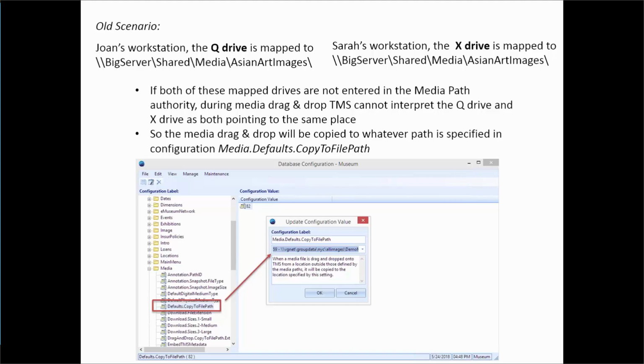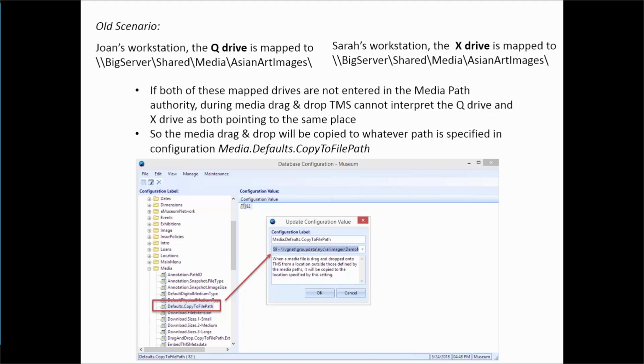It's the X drive, it's the Z drive, the Q drive, whatever it happens to be. And every environment can map the drives differently for every user, potentially. You probably have some shared drives where you're all mapped to the same drive, everybody in your collection, in your museum, in your Windows domain, but it doesn't have to be that way.